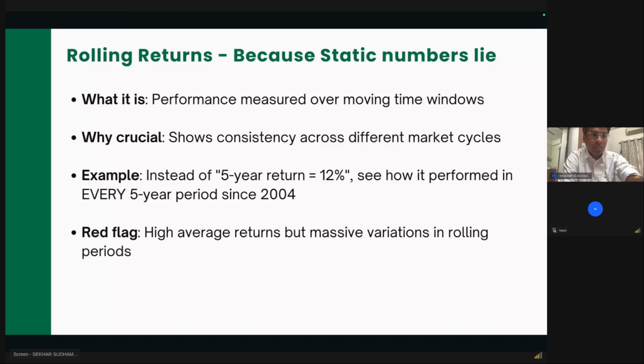I'll start with rolling returns. Imagine someone were to say that I had invested in the Nifty 50 during 2020, and by the end of 2025, let's say July, as of today, July 26th, it gave returns of 15% CAGR. Was that 15% CAGR over the last 5 years the same for everyone? Might not be. A person who invested in 2017, their CAGR might be different. A person who was invested back in 2014, their CAGR might be different. So every time frame has its own return profile.